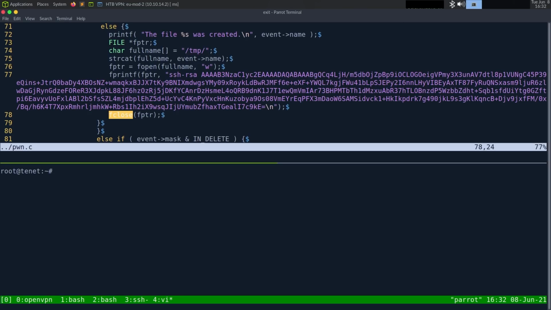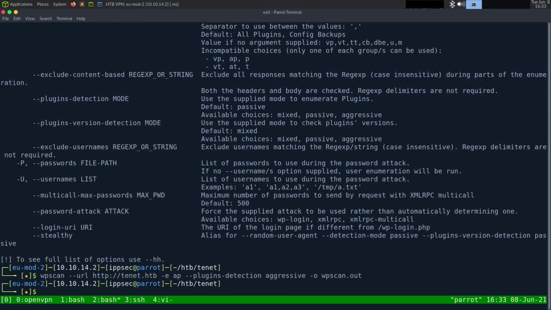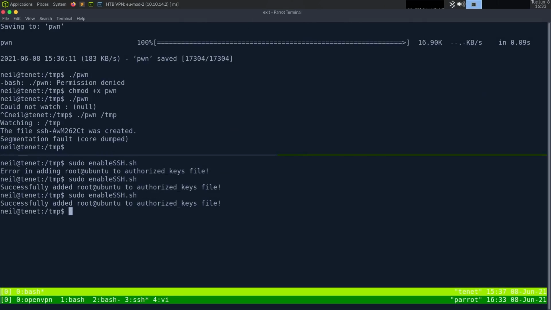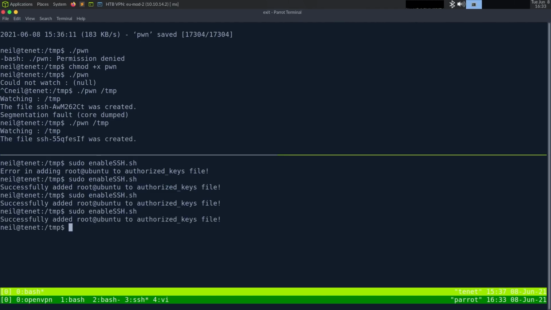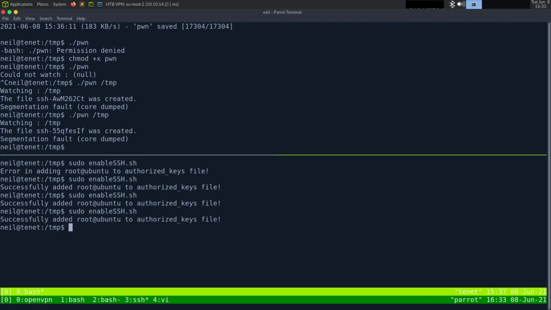I'm not sure exactly. Maybe we have to delete the pointer. Let's try running that again real quick. Yeah, it segfaults every time.